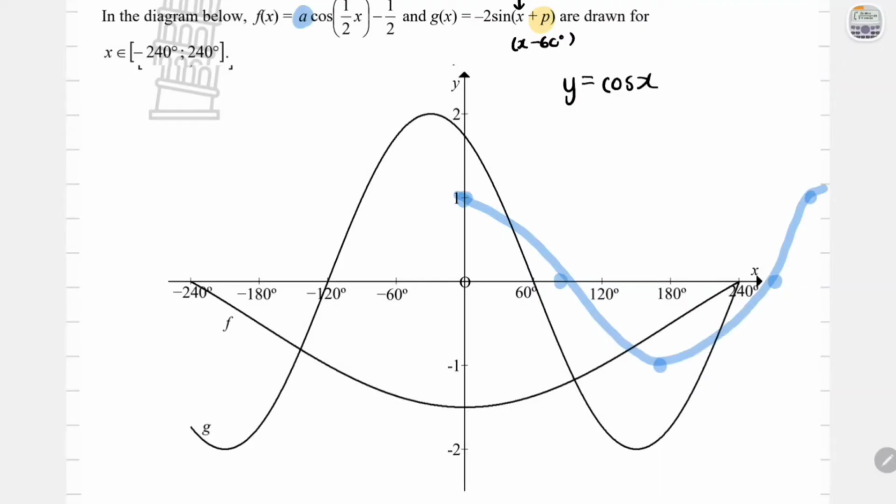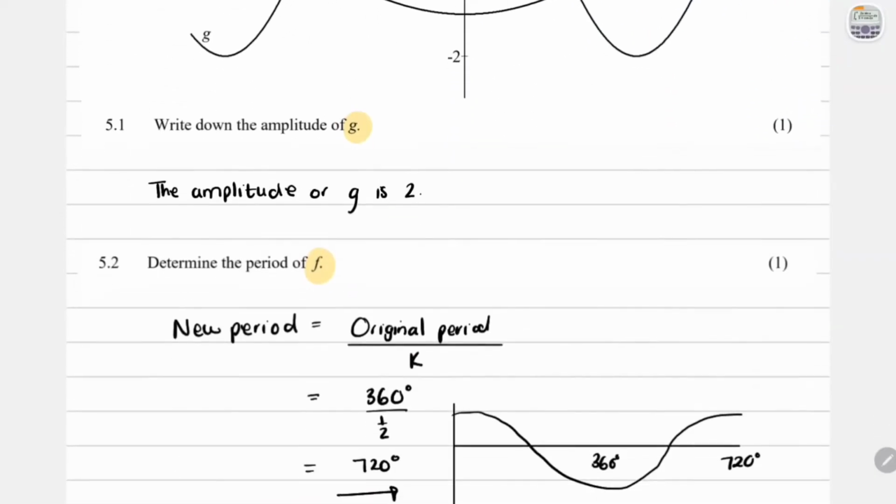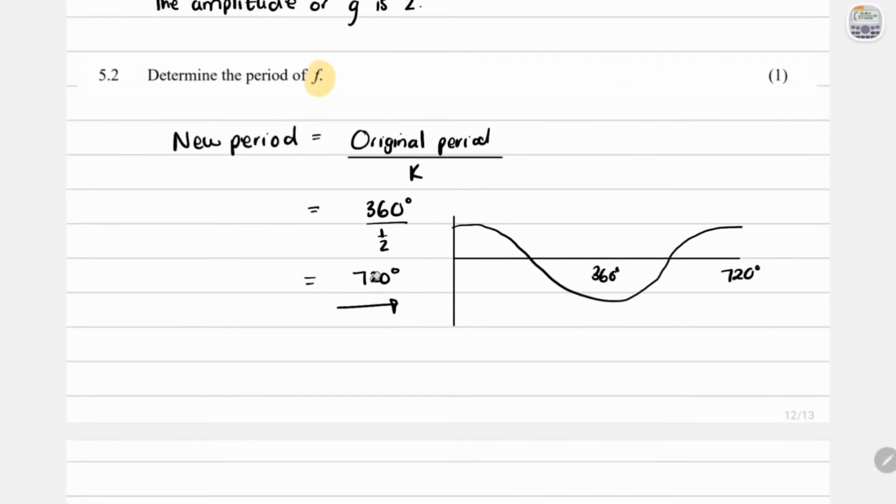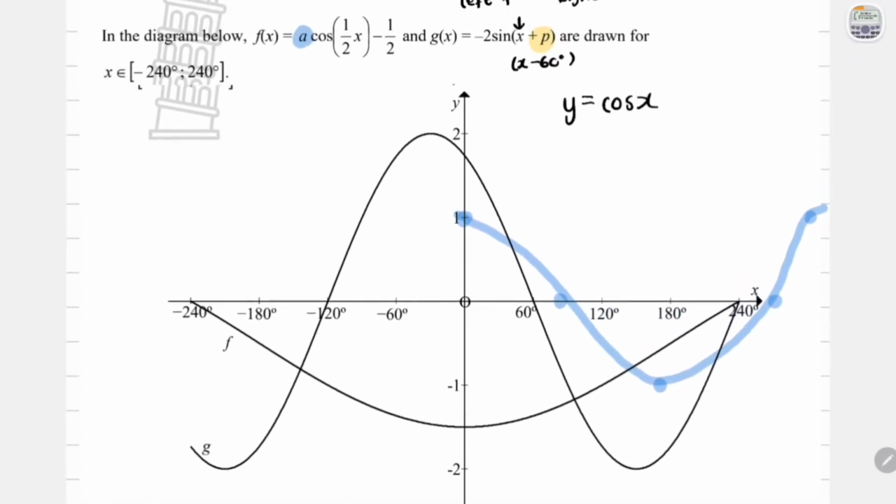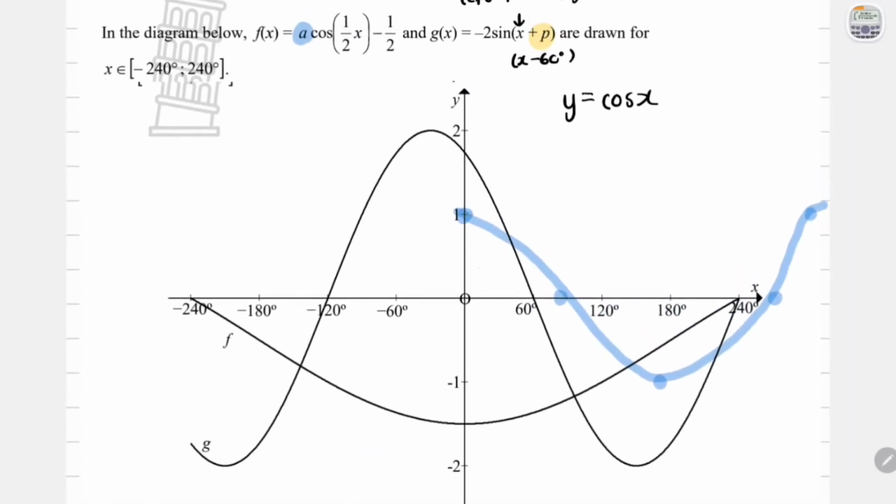But now it's going to be stretched out. So as you see what happened with the period, it used to be 360 degrees, is now 720 degrees. That is double of that. That's exactly what's going to happen with your angles as well. So 0 degrees, if you take 0 degrees and you times it by 2, because it needs to be double of it, it's still 0. That's why at 0 degrees, you still have a y value of 1. Stay the same. But then you'll start noticing those changes at things like 90 degrees, for example.